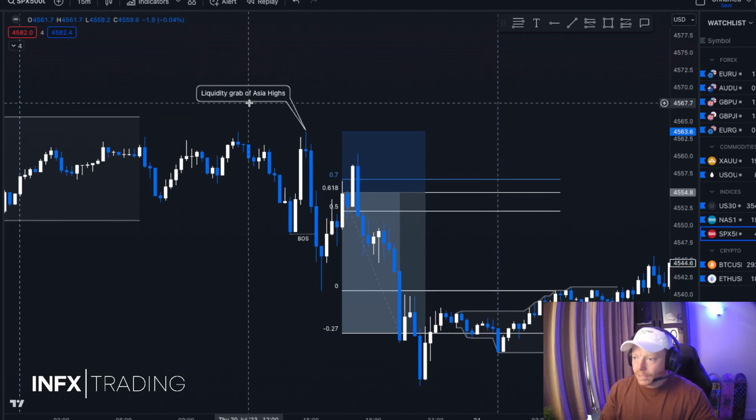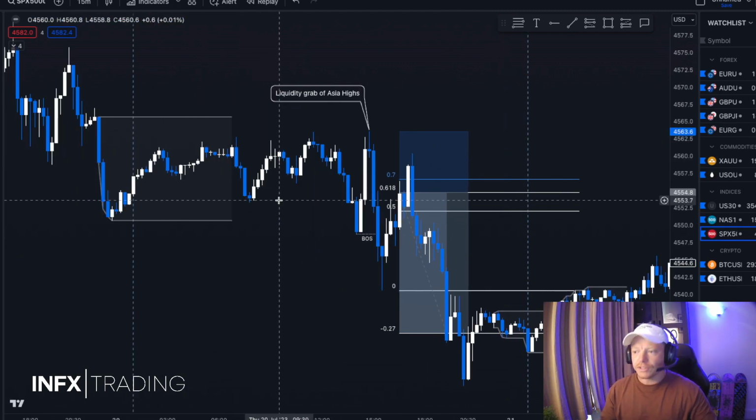If you have a look at the chart here, we can see that we have a liquidity grab. Now, this strategy can work any time of the day, okay, but ideally, usually the best time is in the afternoon into the New York session. Setups do appear in the London session, and they can appear a lot of the time, but there's a couple of things you need to keep in mind.